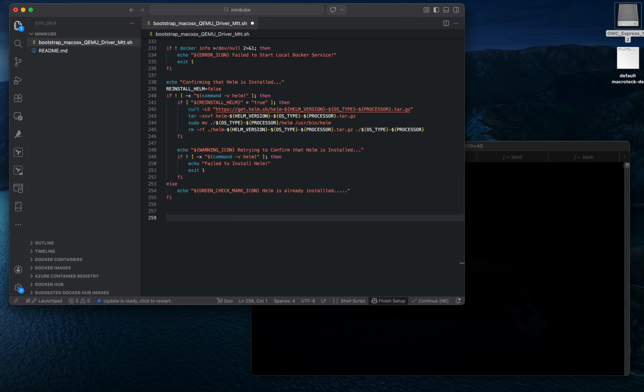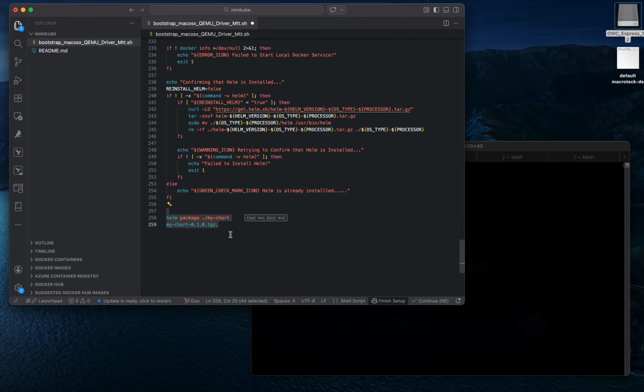Packaging and sharing. Once your files are in place, you can turn them into a single compressed file for distribution. To package it, you have your Helm chart, and you just run that command. This will create a versioned archive such as that. And that's what something like that will create.